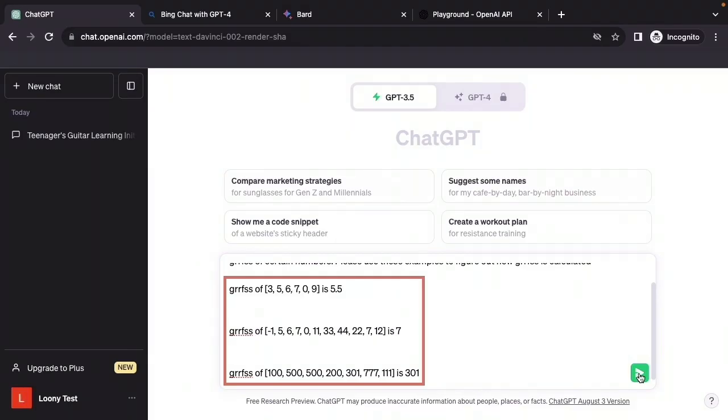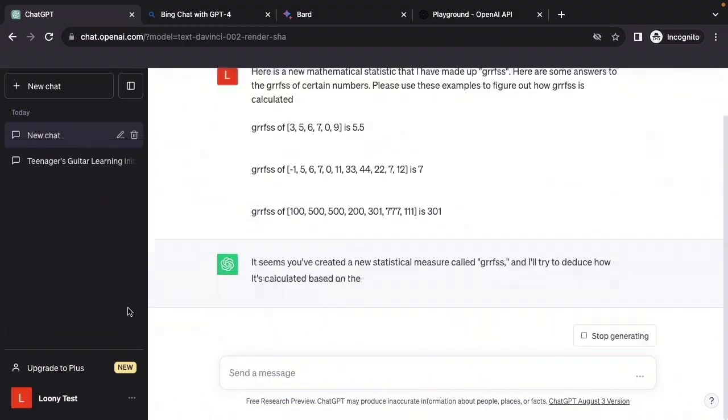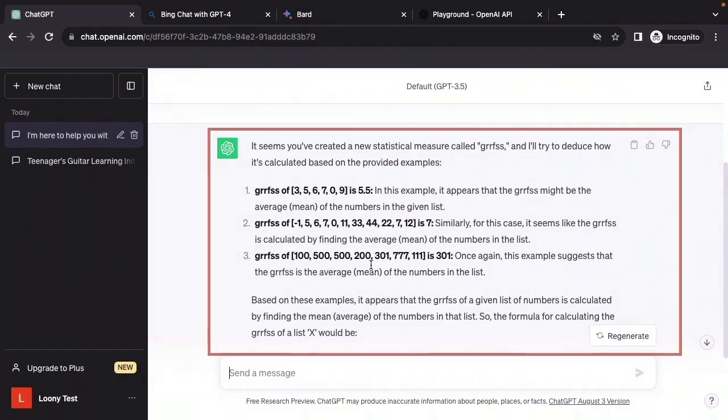Let's see if ChatGPT is able to figure this out using the examples that I have provided. I haven't used the term median anywhere in my prompt. I've given a few shots to ChatGPT to see whether ChatGPT can figure out what GRFIS is all about. And you can see here that ChatGPT gets things terribly wrong.